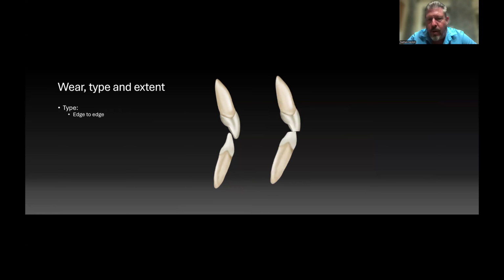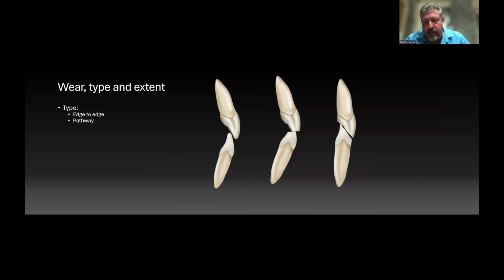So one of the most common types of wear we're going to see is edge to edge. And this is where the lower teeth have worn the edges of the upper teeth, and you see these flat wear facets, right? And as teeth wear, they actually move into each other many times and will have compensatory eruption. So in a lot of these cases, you'll see the gum line will fall down on the anteriors and you have these short teeth. And if you lengthen those teeth back to where they should be, they're in the wrong place in the face, and the gum architecture is wrong. So this is wear with compensatory eruption. We need to lengthen the teeth and push them back to where they were, or we need to do circumferential crown lengthening and crown the teeth up to where the gum line should be.